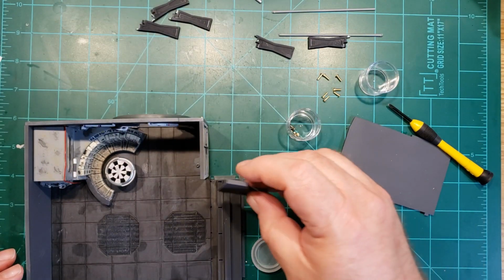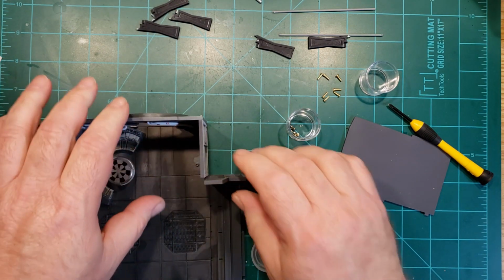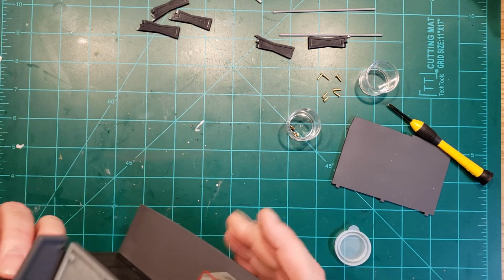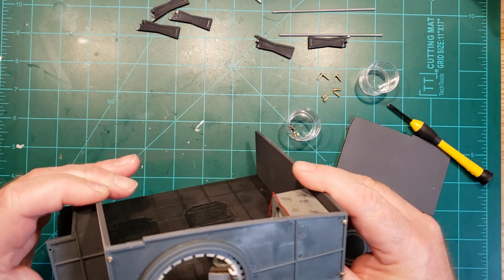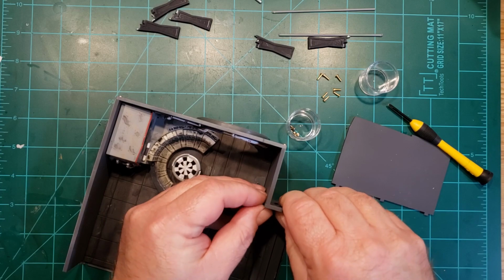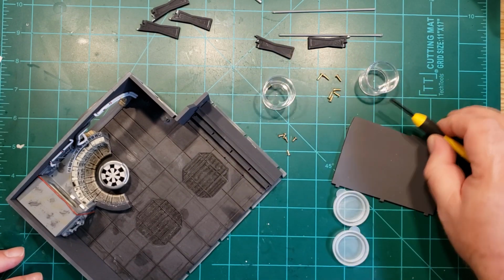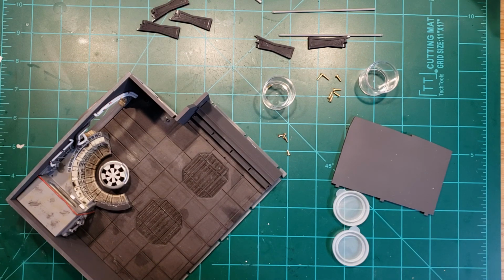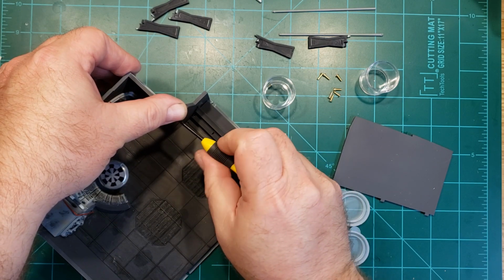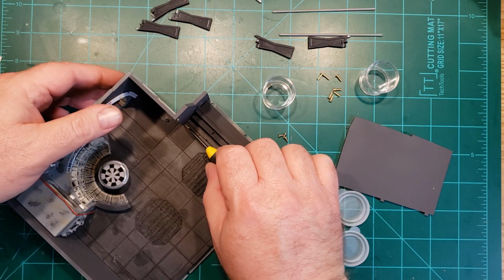All right, so that goes in there. Then this is going to fit right through here. I didn't think that was fitting in right. I don't know what the holdup is. What's holding you up? There we go. Okay, so I'm going to try just using a couple of these smaller screws. Since they're only temporary, I don't really want to. I probably could have used the smaller screws on all of it, but we're just going to be holding this in place anyway.